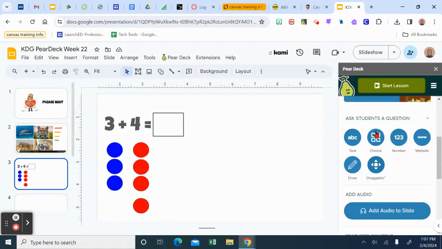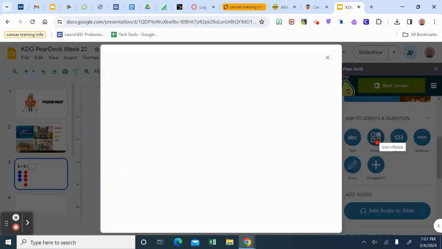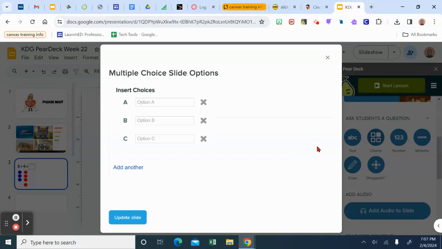And then I could go in here and make this a multiple choice question. So I could go in and give them some choices. When this pops up, this is what makes this interactive. You could add more choices here. You could delete them. So if you just want them to pick between 2, I tend to keep it as 3. So option A, I'm just going to put 5. Option B, I'm going to put 7. And then for option C, I'm going to put 1.